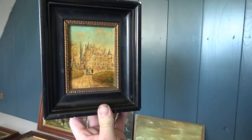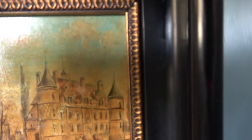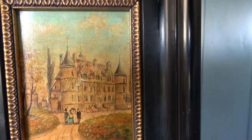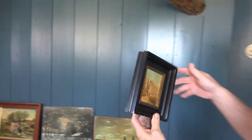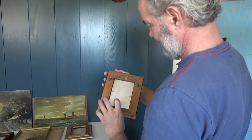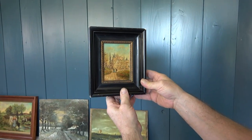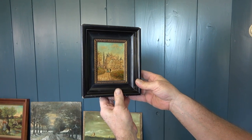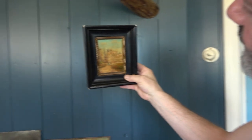Ta-da! Well, it's very romantic. A castle. It's very hard to see, I think, and some very tiny little people. You like romantic things. Is this something that you like? Maybe for the toilet of curiosities? Yeah, maybe.